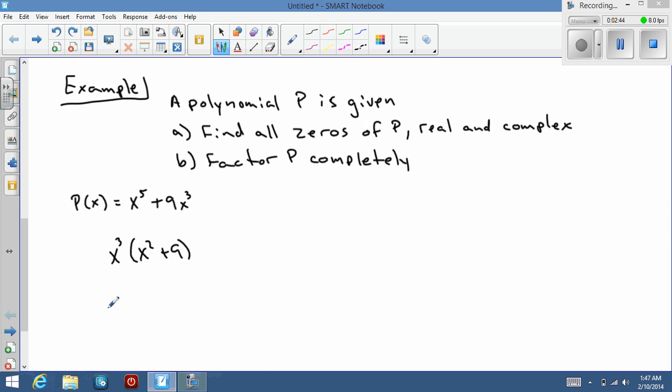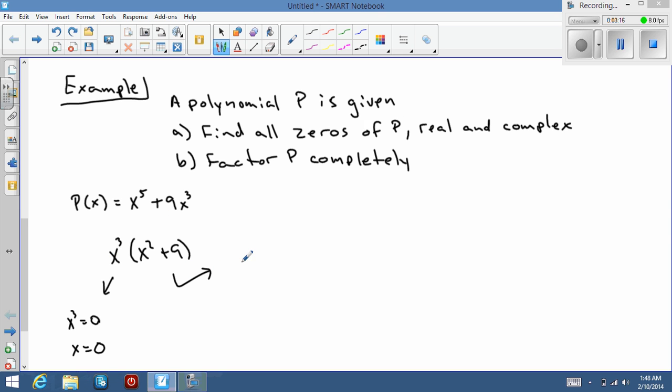But x squared plus 9 is a complex type of factor, which gives us the zeros, which then we can use to create the complex factors. With the x cubed, we set that equal to 0, and we get x equals 0. So we want to make sure anytime we have x, no matter what the exponent is, if it's just x, that is a zero for our zeros of the polynomial.